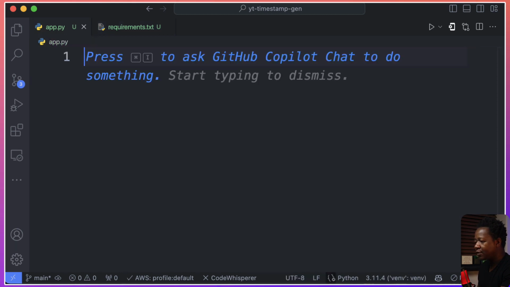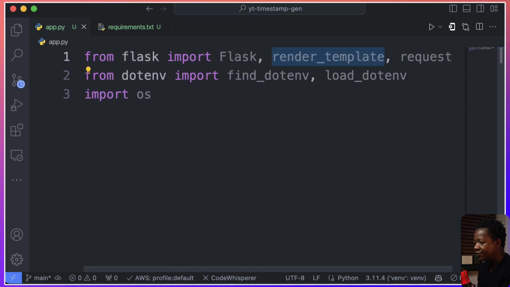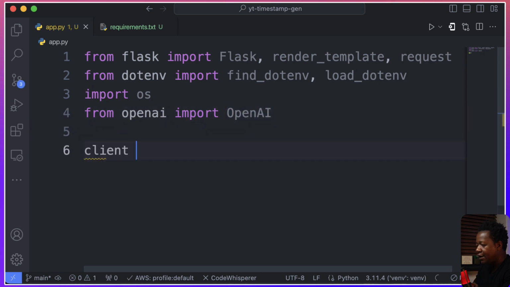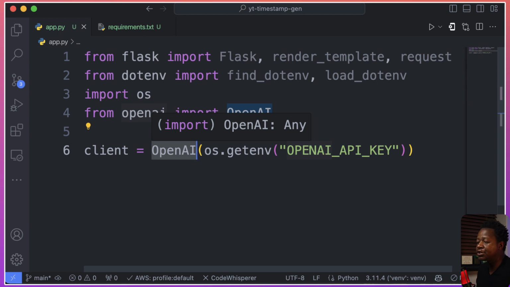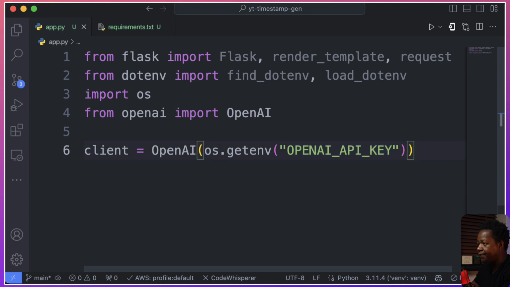Now let's go to our app and I'm going to import all the things I need. So the first thing I'm going to import is Flask. I'm going to import render_template and request because we'll need those, and also dotenv and os, we may use that as well. And the next thing I'm going to get is going to be OpenAI, as such. Okay, OpenAI from openai, and this is where I'm going to go ahead and say os and get the OpenAI API key. This is how I'm going to instantiate our OpenAI and pass the OpenAI API key. So here we are instantiating our OpenAI wrapper, which allows us then to pass the OpenAI API key, so we're able to do all the calls.